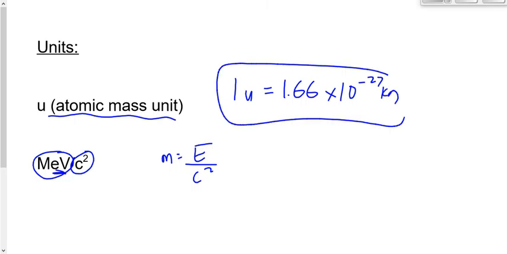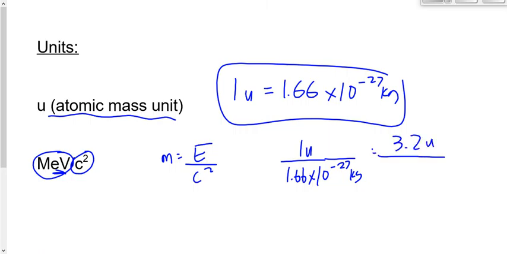The data sheet gives me that conversion factor. It's rare that I'd have to use that, but every once in a while I have to convert electron volts to joules and grams to kilograms, and every once in a while I might have to convert atomic mass units to kilograms. Here's the rule though. Whatever units you're in for mass, what units do you want to be in for mass? Kilograms, right? If in doubt, get to kilograms. Now, how would you do the conversion? Well, we know this, right? One atomic mass unit is 1.66 times 10 to the minus 27 kilograms. 3.2 atomic mass units is x kilograms, and you'd simply solve for x there.